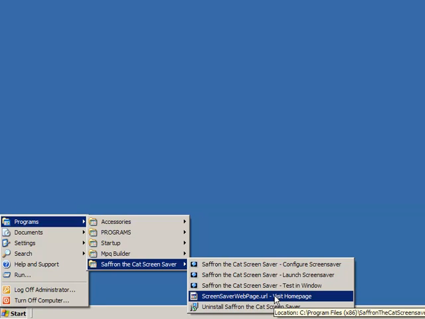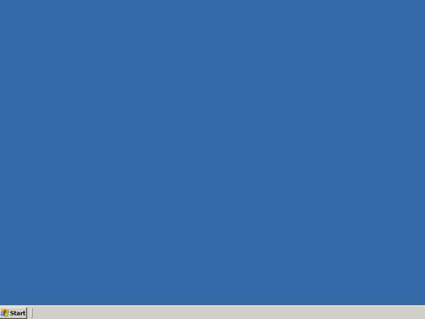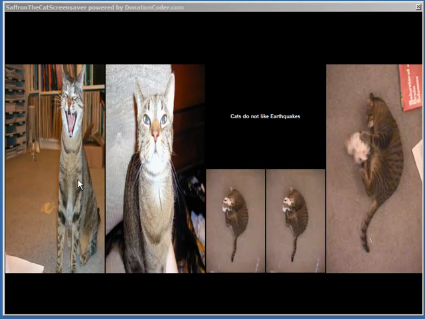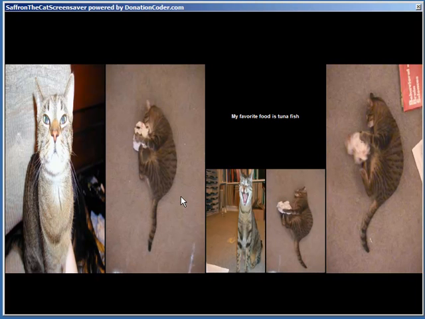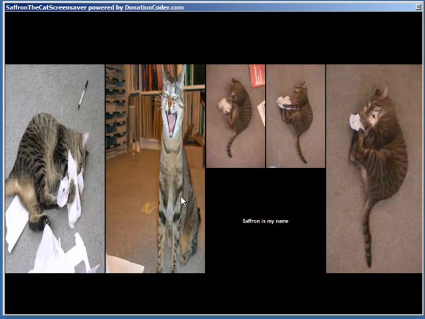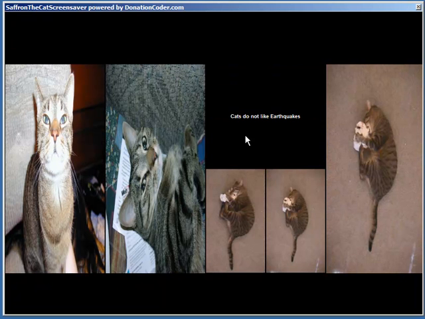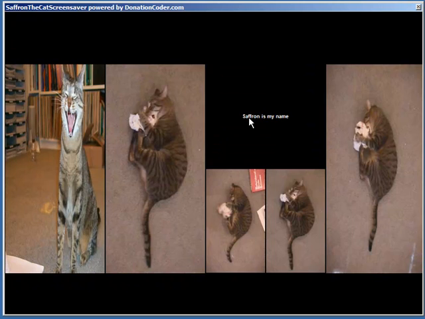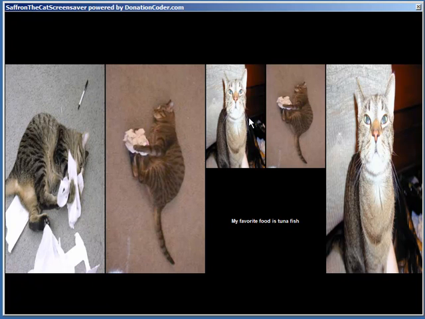Let's actually test this in a window, and I'll bring this back so you can see. It's kind of hard to see this on such a small screencast video when this is really spanning 4 of my full screen monitors, but you can see this is the kind of thing that the screensaver produces. You can see it's showing the random quotes and random pictures tiled in different ways, and on large full screen monitors obviously you've got more options, more layouts that you'd see. So there you have it, MPQ Builder.